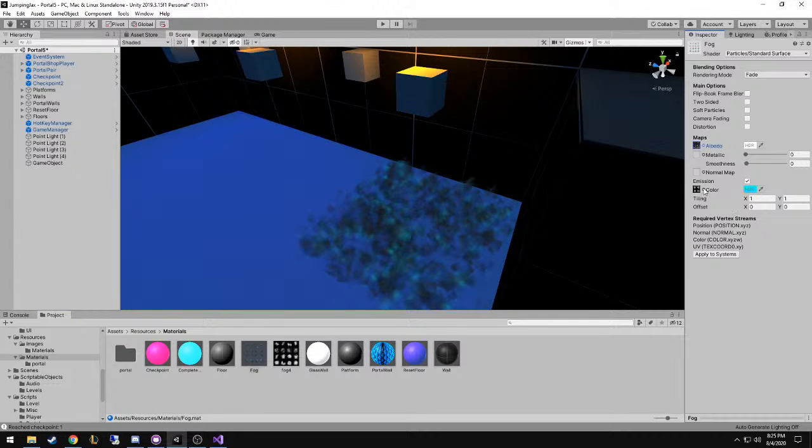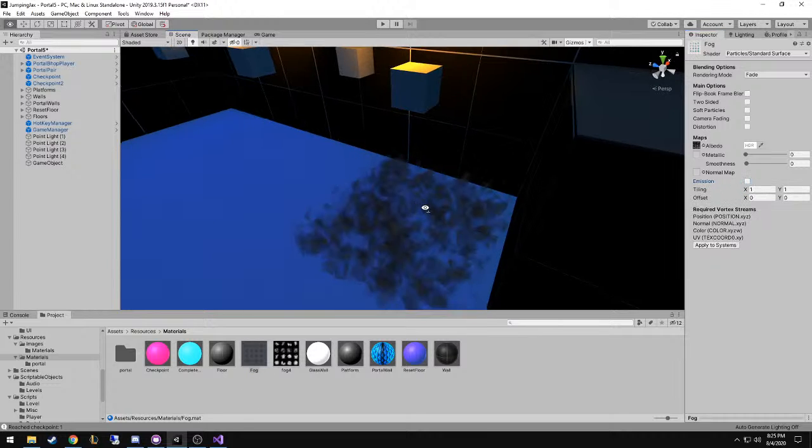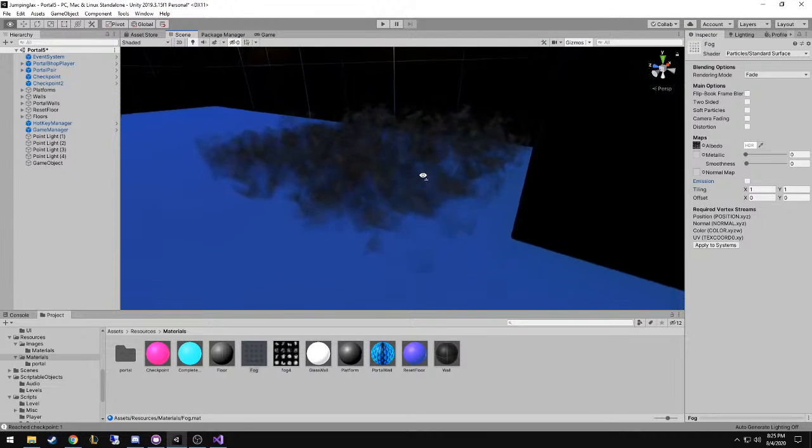Is it doing this? Yeah, let's get rid of emission. Let's just see if we can make you look like legitimate fog.